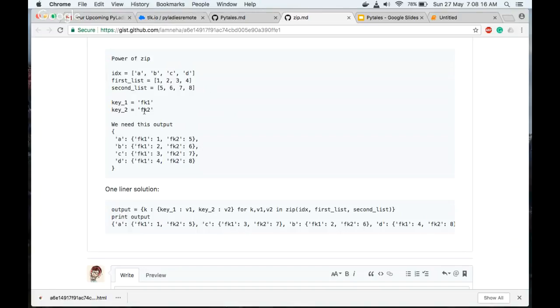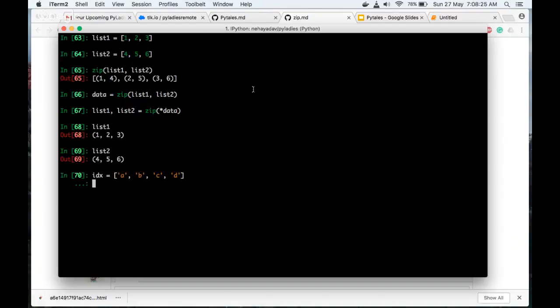This is a very good example. Just see how powerful zip is.